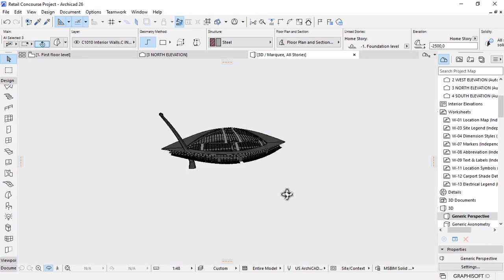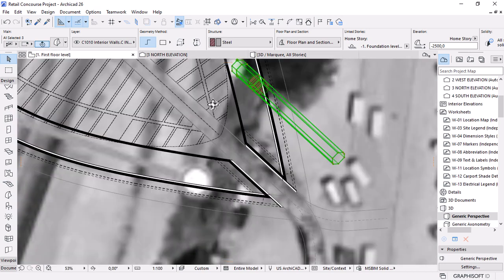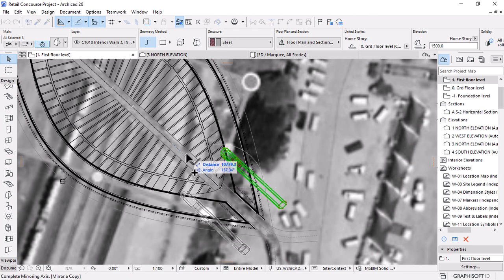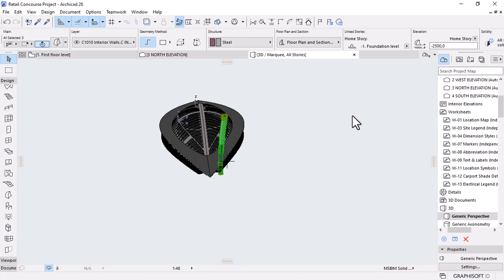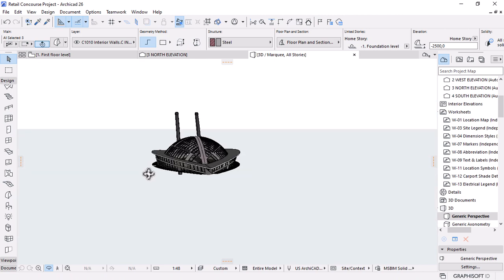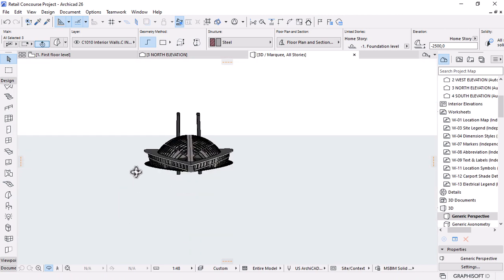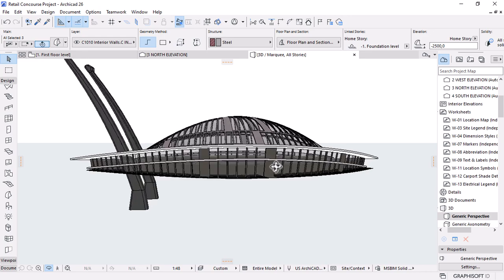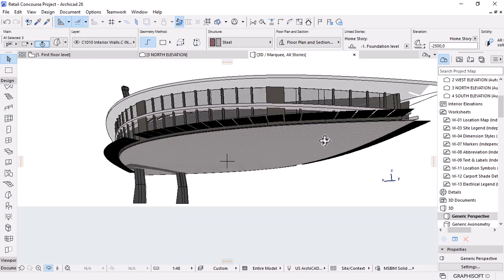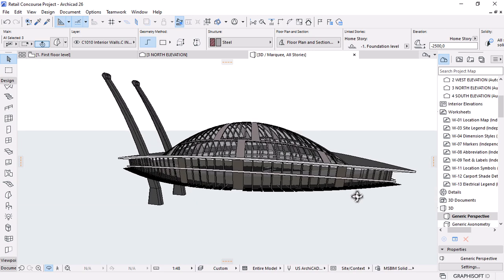Yeah, something like this. But I'm going to have two of these. I'll copy to the other side. Yes. Continue. Check on the 3D. Looks great. Looks great. Let's do the column now for here.